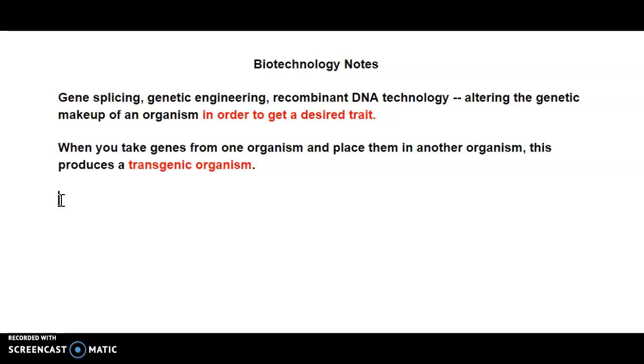You're going to remove the nucleus from the egg of a surrogate, and then they're going to take a nucleus from a somatic cell of that donor, the one that has the desired traits. They're going to take a nucleus from one of the body cells of that organism that they like. And they're going to implant that nucleus into the egg of what's going to be the surrogate mother. So they'll plant that nucleus into the egg. That egg's not going to have to be fertilized because it has a somatic cell nucleus in it.